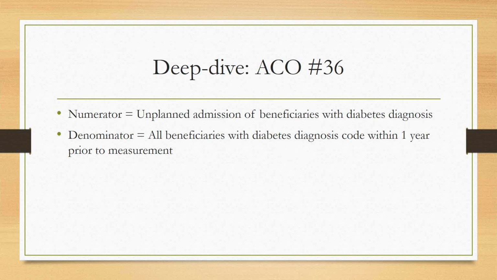Because the way CMS looks at it is that diabetic patients have so many more issues going on with them and so many more comorbidities. And we're really wanting to look at the whole patient, not just diabetes, but how we're caring for the diabetic patient as a whole and trying to prevent hospitalization of this specific patient population just because they have so many more complications. So it is an all cause. I just wanted to make sure that I pointed that out. Can you go to the next one, please?